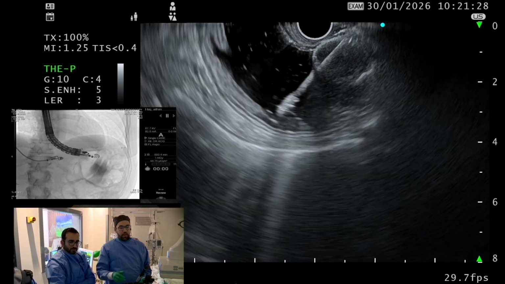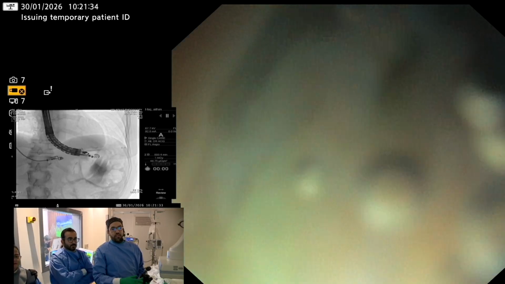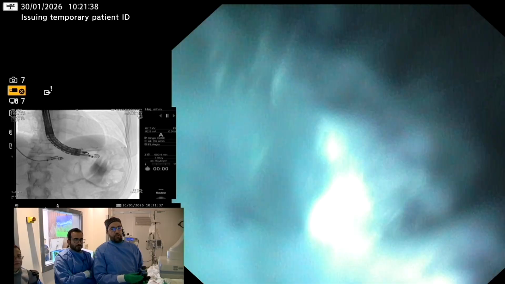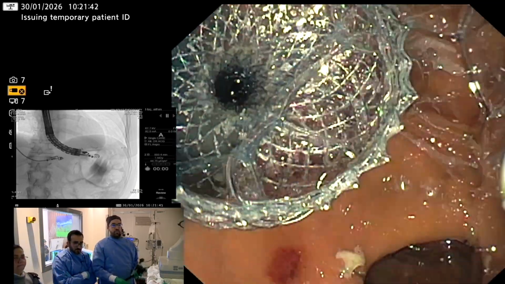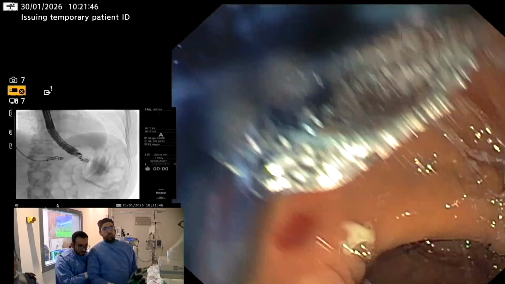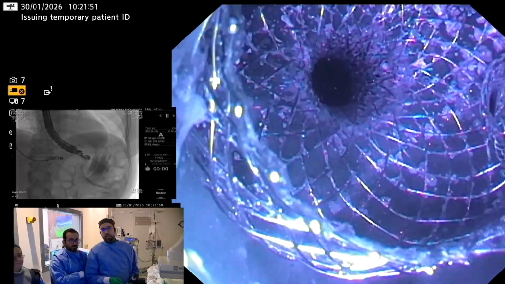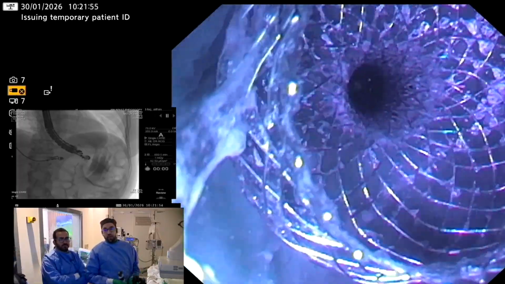So once we deploy it, I will swap to the endoscopic view, try to be away from the mucosa and push the catheter out. So we create now the anastomosis between the gastric, and we are above actually the anastomosis, the small bowel. So we create gastric anastomosis now, and after 2 weeks, we're going to come back and go ERCP through it.